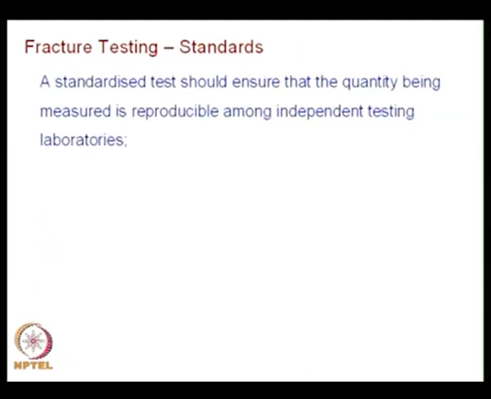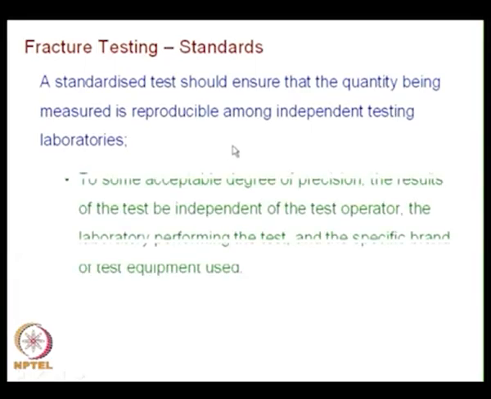Once you have looked at this, we have to go for standards. It is a philosophical question. What is the purpose of a standard? And we will have to see whether this purpose is satisfied in fracture testing, and what are the different standards that exist. And if you look at what is the purpose of a standard, a standardized test should ensure that the quantity being measured is reproducible among independent testing laboratories. This is very important.